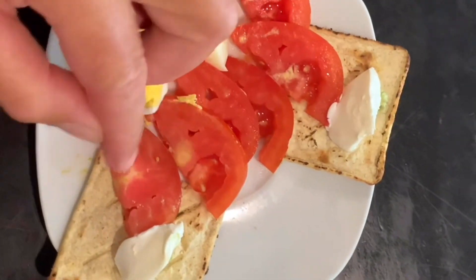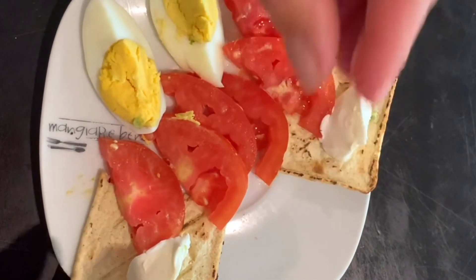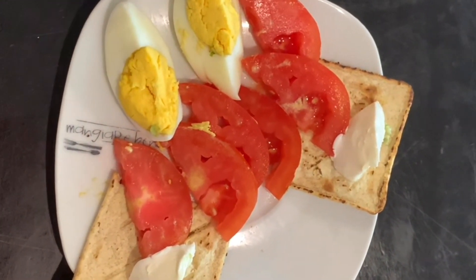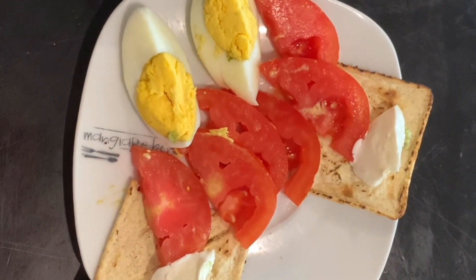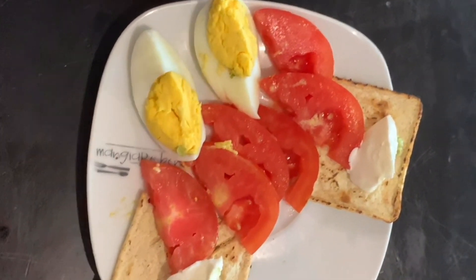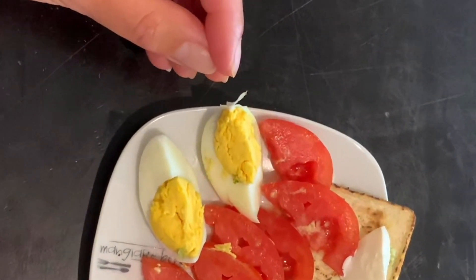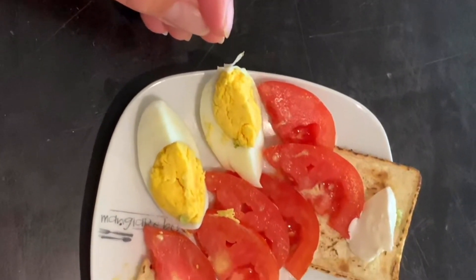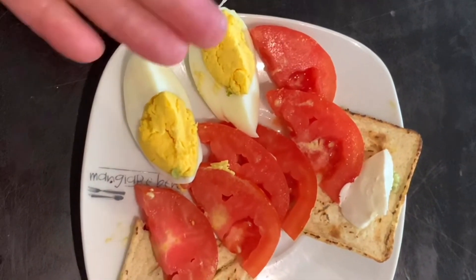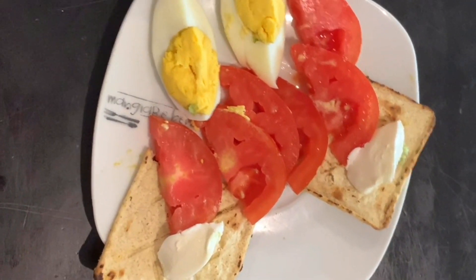Here is an easy, healthy snack: a boiled egg, sliced tomato, soft cheese, and some starchy food — some crackers. You can put a slice of bread or toast. Remember, children can eat white or brown toast, but brown bread can be too heavy for the belly — they need fiber, but not too much. A simple cracker works great. Nice presentation, easy, and just a few minutes to prepare.